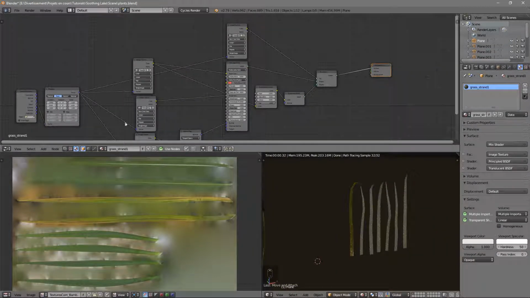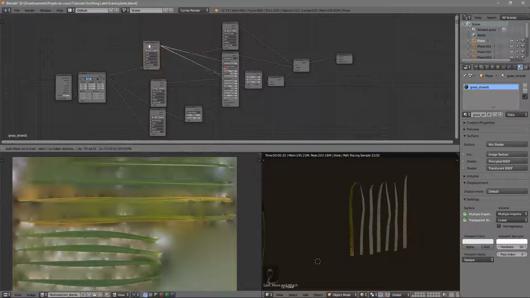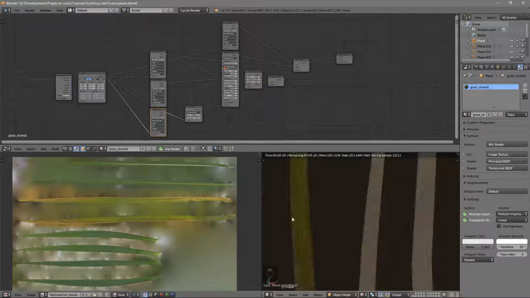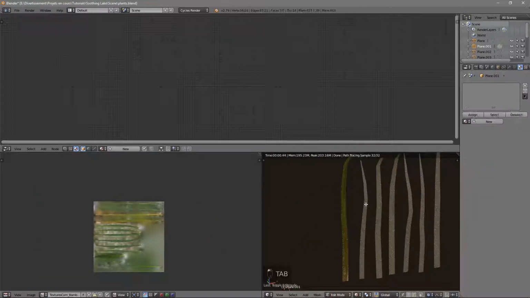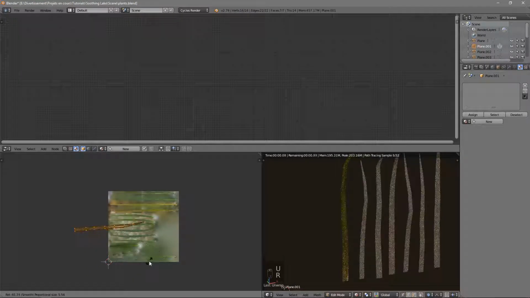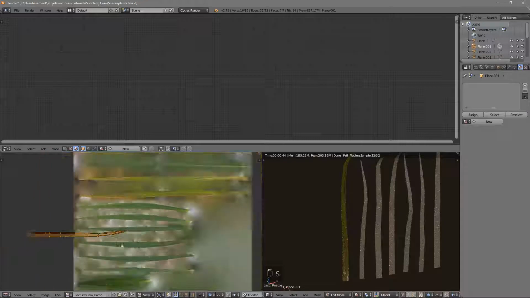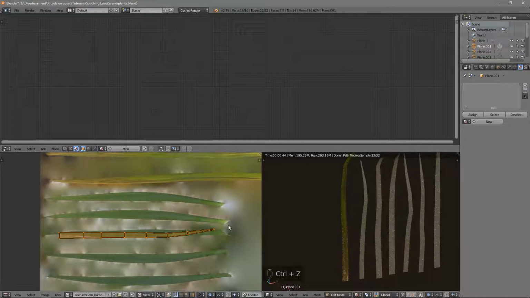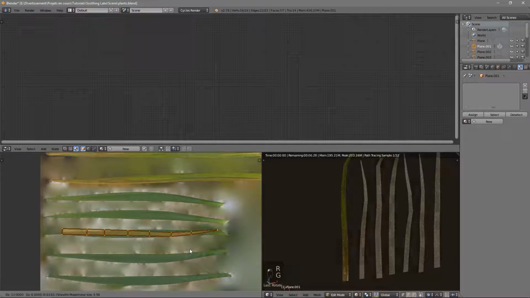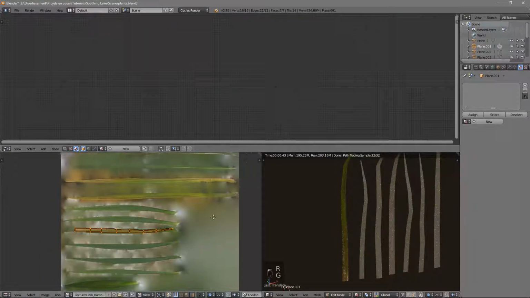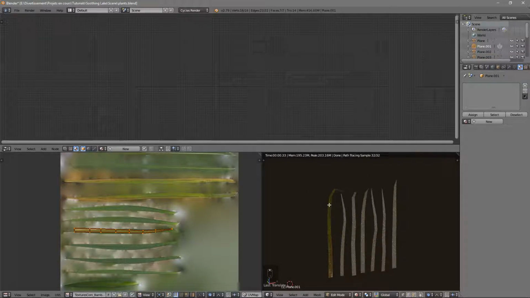And we need to repeat this process actually with all of the strands. As I said, each time you select a strand and unwrap it like so, you need just to place it in a different spot so we have more variation on the grass. So I'm gonna go and do this process and then come back to you really quick.